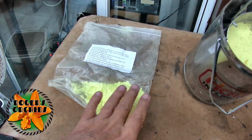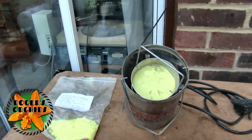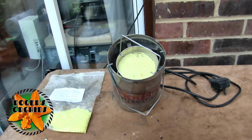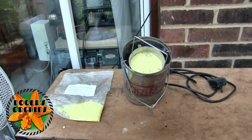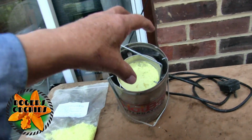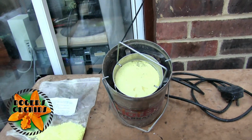I do have some spare sulfur crystals over here that came with it. I haven't used them all yet, but it works on the principle that you do as you're told. So it has to be carefully placed, obeying all the rules. Now the rules are, it must have at least a metre clearance above it. Otherwise this column effect doesn't work. So if the roof was here, it wouldn't work properly.